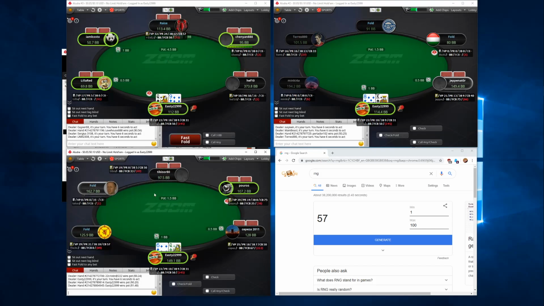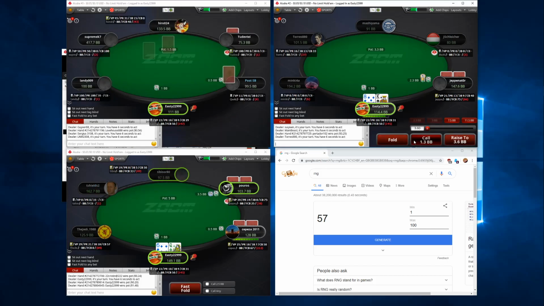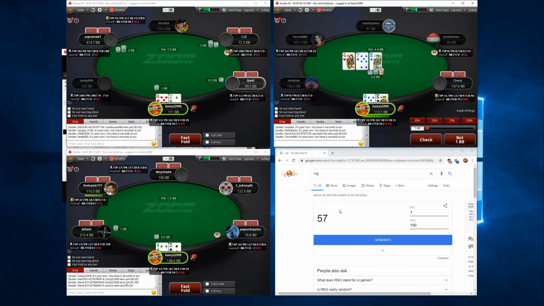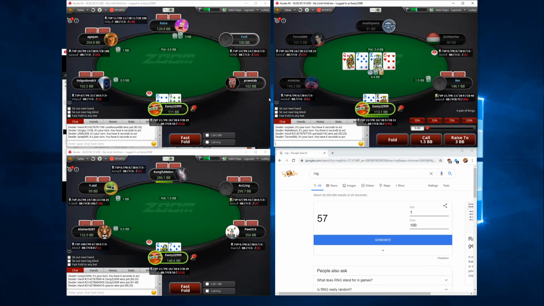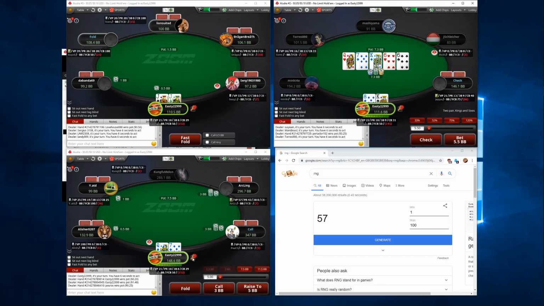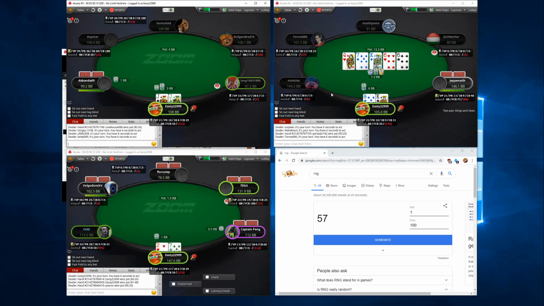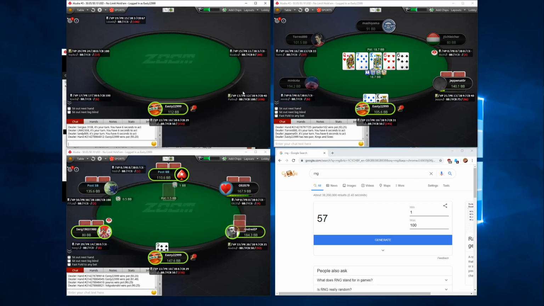Just labeling where possible. Folding that and defending my king 8. Folding the queen 6. Checking back this king and betting the turn if check 2. Calling this bet and value betting when check 2 on the river, or calling a bet. Good result there.